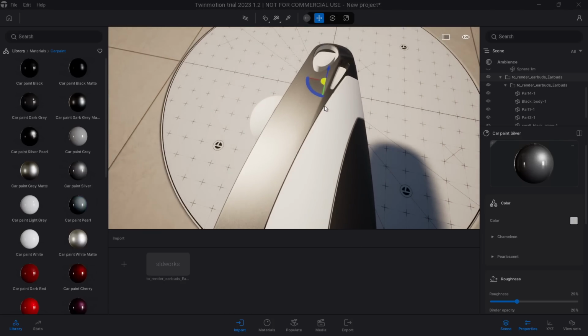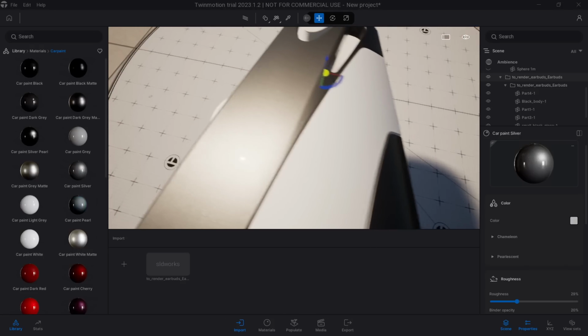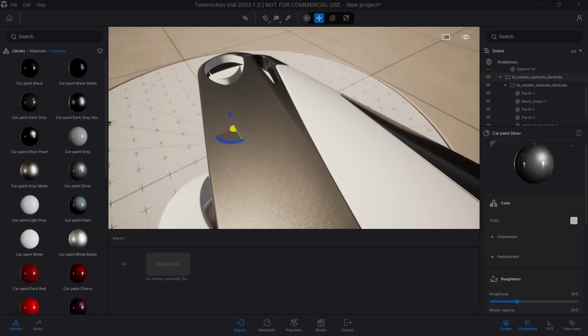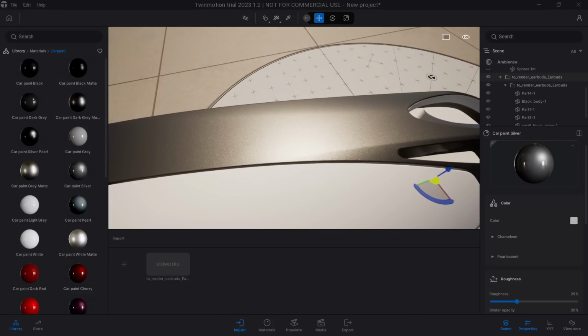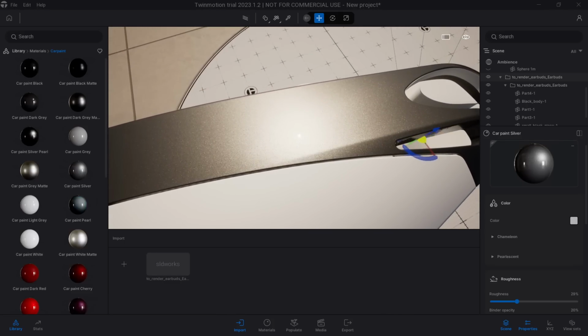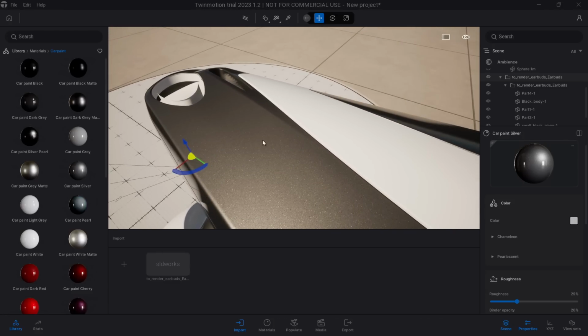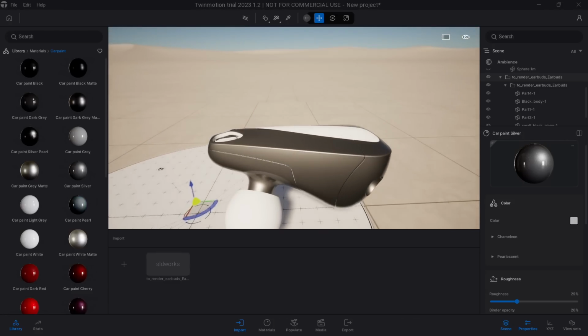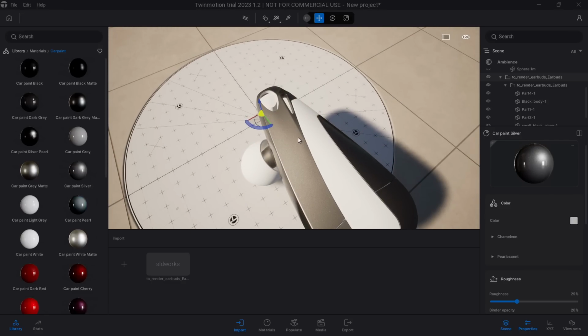How can I make this zoom a little bit less annoying? There you go. If I hold Alt while I zoom, it is a bit better. But there you go, it is that good on import. It is truly amazing how nicely it preserves the details of SolidWorks.